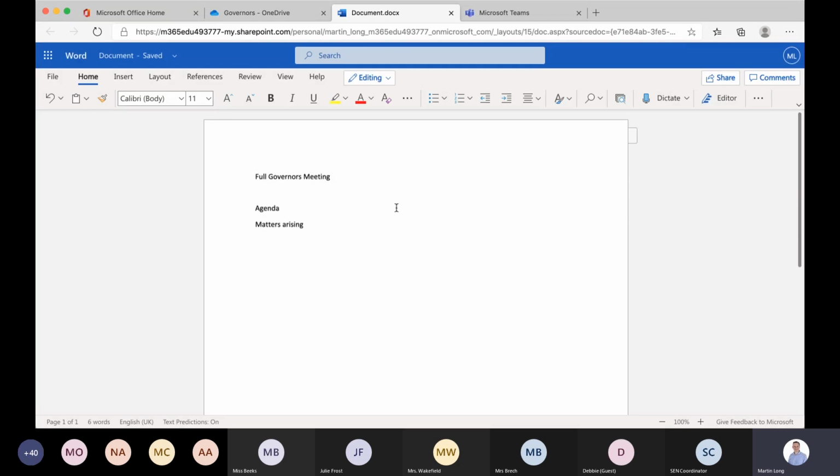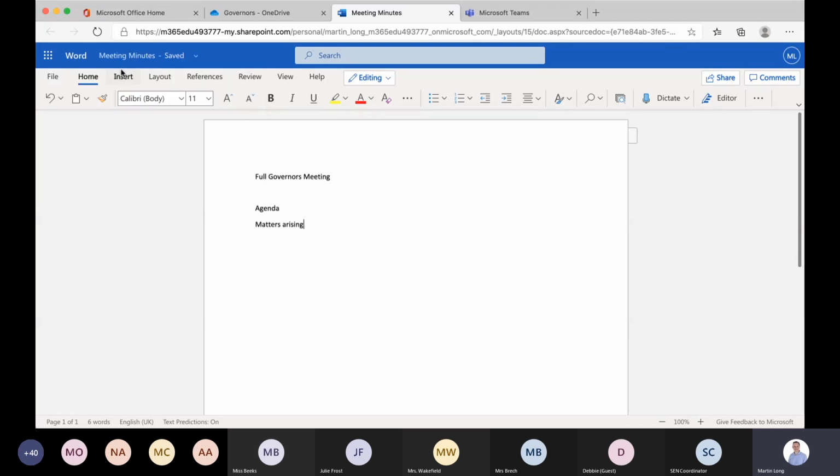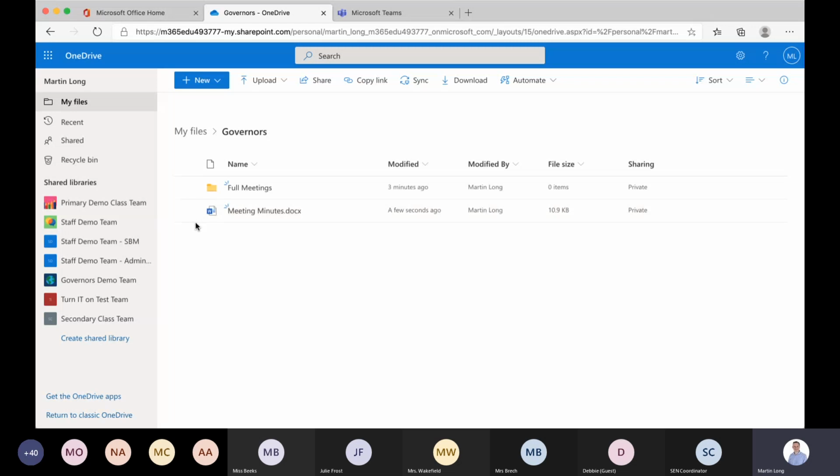When you're editing live in the web apps, as they're called, everything is saving automatically back to your OneDrive, so you don't need to worry about going to File and Save As and where to save it. You've just opened it from your OneDrive, so it knows where it's living. You can do things like rename documents on the fly. So this might be, instead of called document, this is called meeting minutes. And I click back in there, and you can see it's automatically renamed. It's telling me it's saved. And when I finish, I don't have to worry about saving. I just close the tab in the web browser, and there it is. It's just renamed, and it's ready to go.